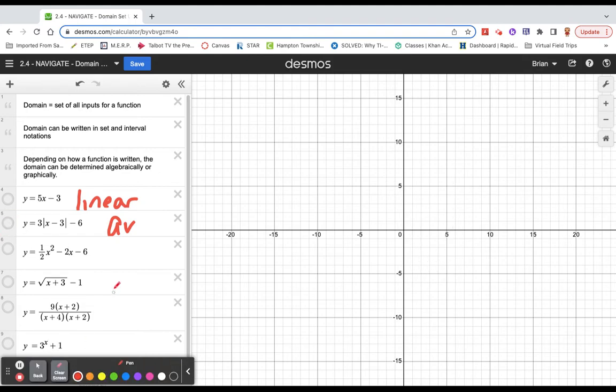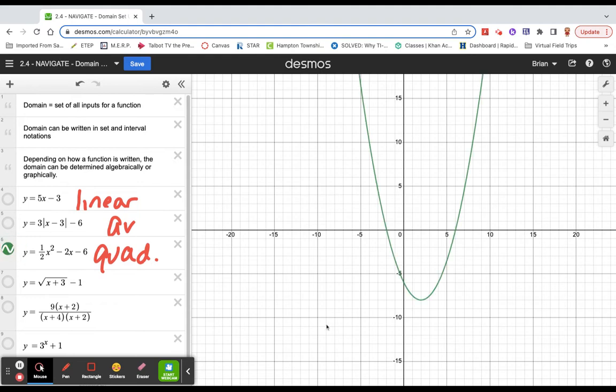This next type I mentioned earlier is one that you might be a little bit familiar with based on some previous experiences, but this is what we call a quadratic. We have this dominant x squared term in the front that's going to give us our classic parabola rounded off look. Very similar to the absolute value. A lot of people like to say that this one looks like a U while the absolute value looks like a V. But in this U shape, you get the exact same scenario. There's nothing stopping us from taking any value of x, substituting it into x squared, substituting it into where that x is, and getting an output value.